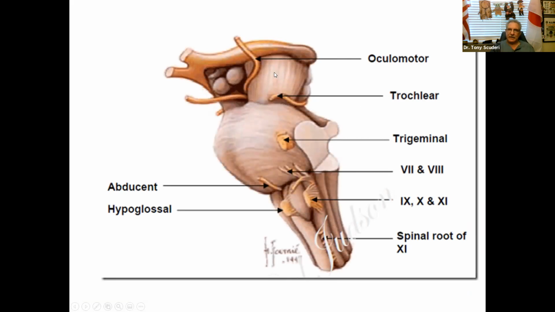So the oculomotor nerve. All right, remember I said these are the two nerves that go to your eyeballs here, left and right. There's also a nerve that allows you to blink. This is your oculomotor nerve here, and that's basically what that does. I don't want to get into the rest of these because this gets into a lot of complex stuff, which you don't really need to know.